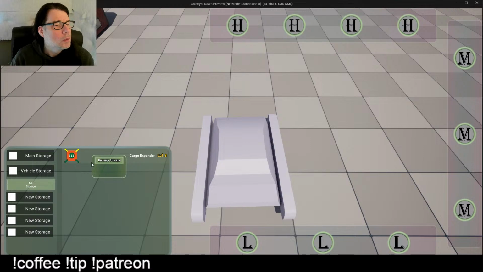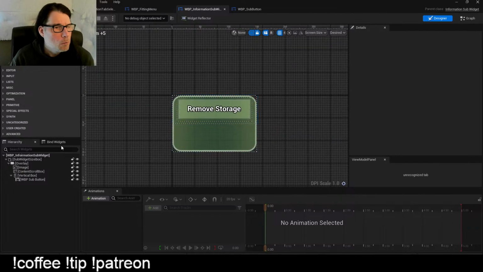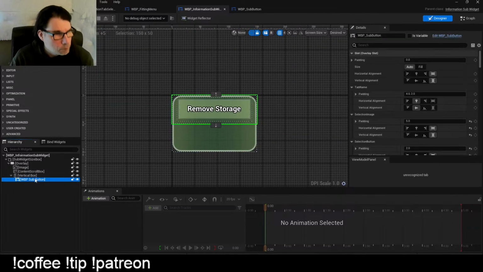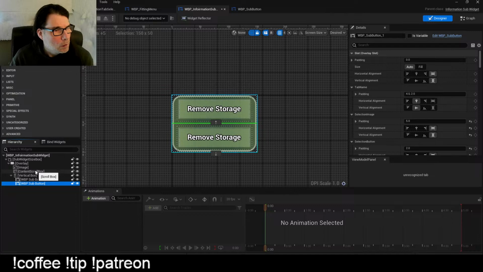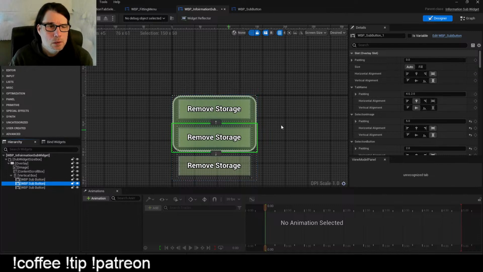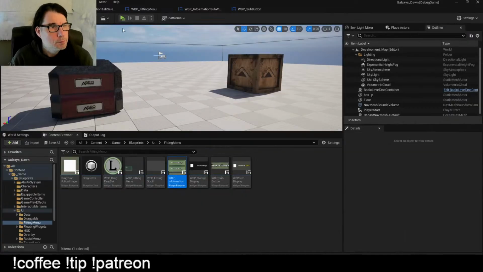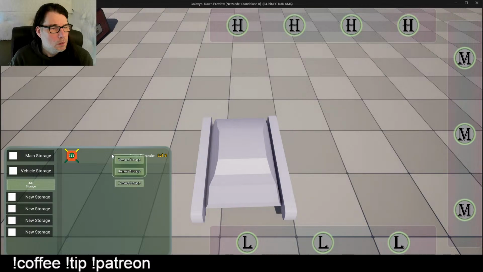So let's see, let's have 3 of those. That's fine. Let's see. Remove storage. Ah, shoot. All right. Can't change the name right now. Okay, that's what's happening.